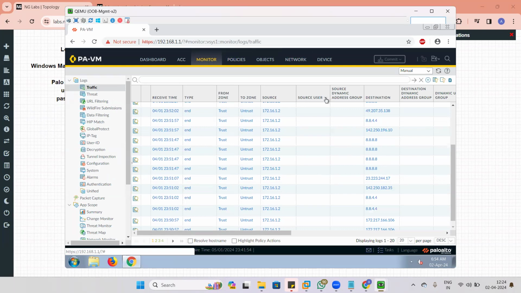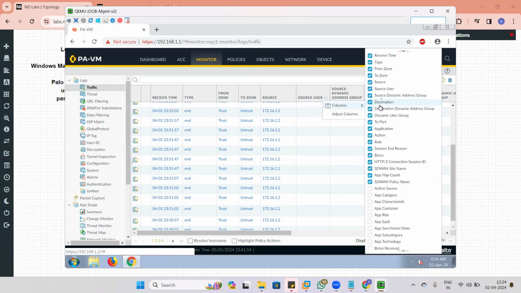I'll do one thing. I'll add and remove a few columns so that it becomes easier for us. We don't want source user. We don't want dynamic address storage. We don't want this. We want to see NAT IP addresses.